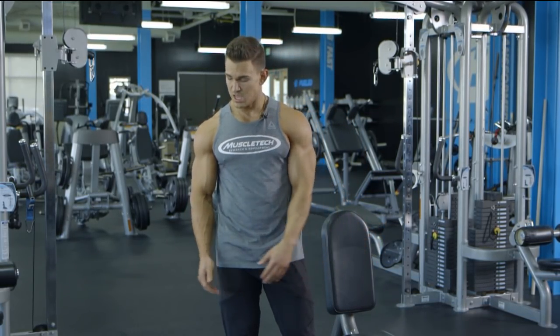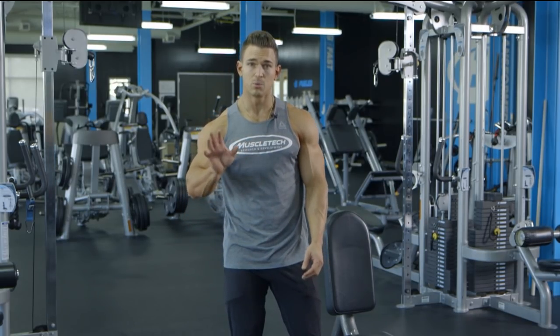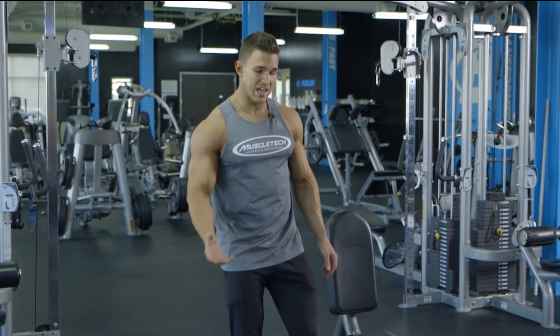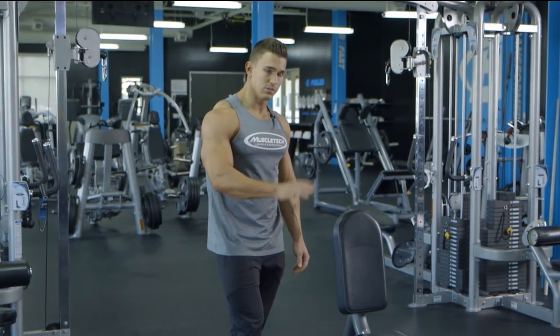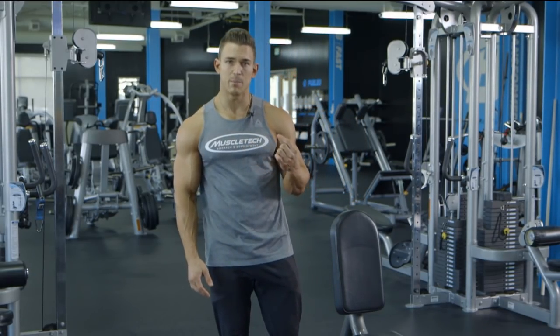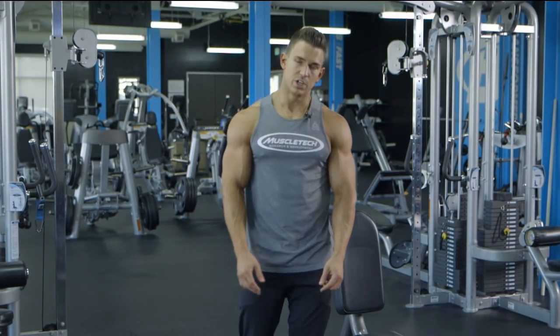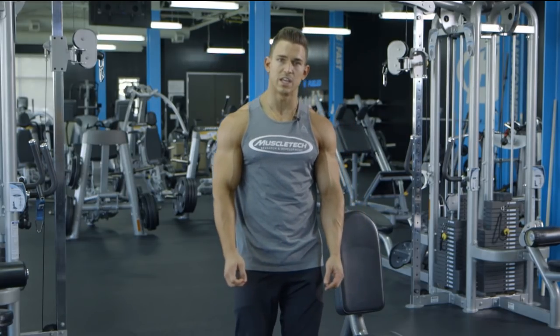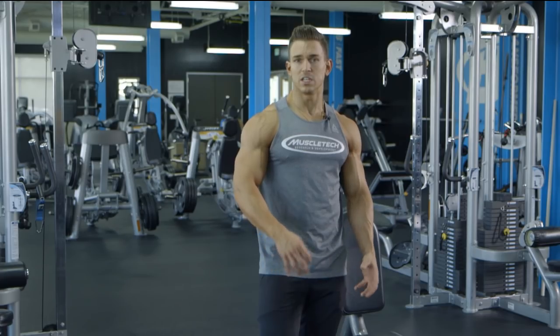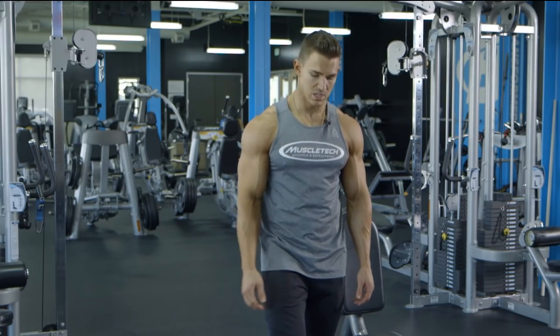So as you saw, I did 4 sets of just normal reps, going for those 8 to 10 reps. And then on the last set, I did the burnout, because if you do the burnout in set 1, you're not gonna be able to push the same amount of weight that you could if you save those drop sets for later on. And drop sets help to get blood into those muscles.